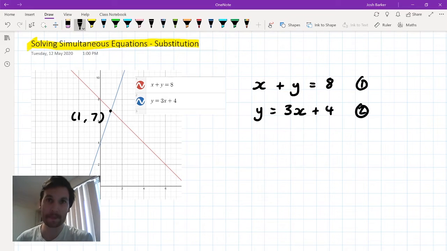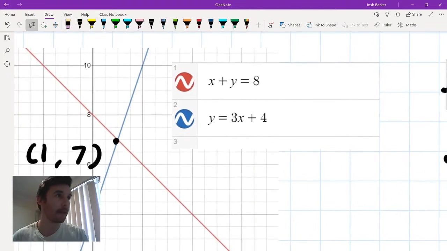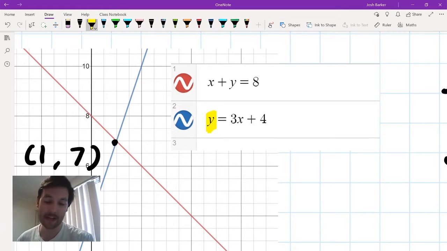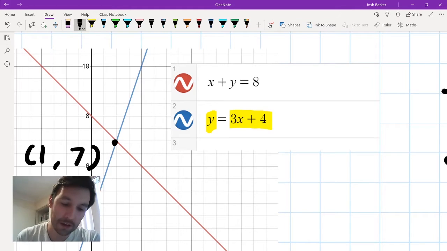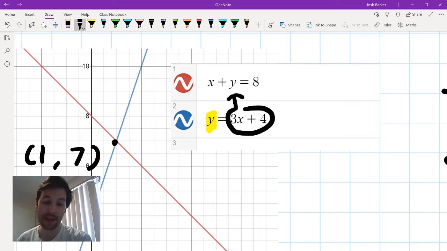So this is where the substitution component comes in, because I'm going to literally take one of the equations and substitute it into the other one. And what I actually mean by that, if I zoom in a little bit here, make sure it's still on the screen. Okay, so I know that y is equal to 3x plus 4. So they're the same value. That equal sign means we've got the same thing on both sides. So what I'm going to do is take this 3x plus 4, put it into the first equation. So I'll have instead, x plus 3x plus 4 is equal to 8.